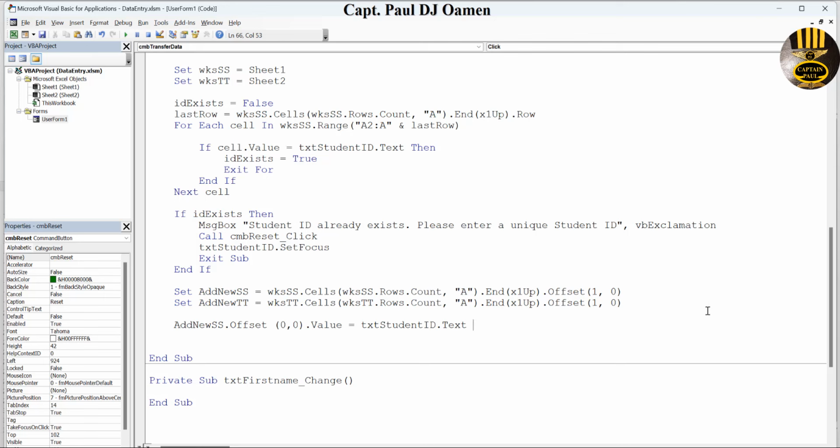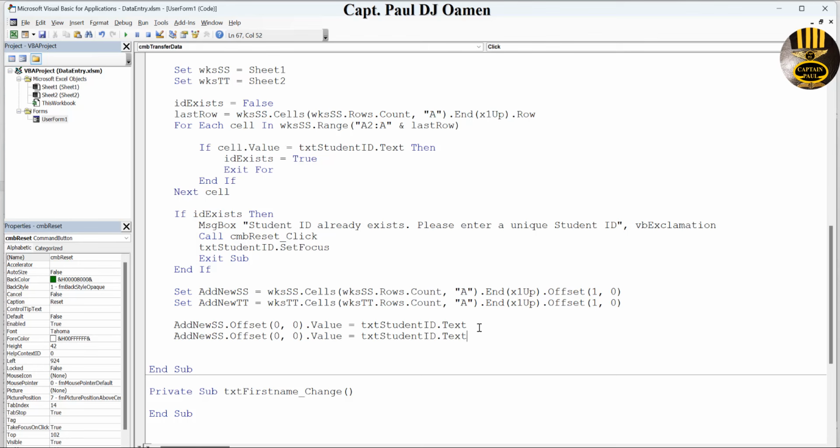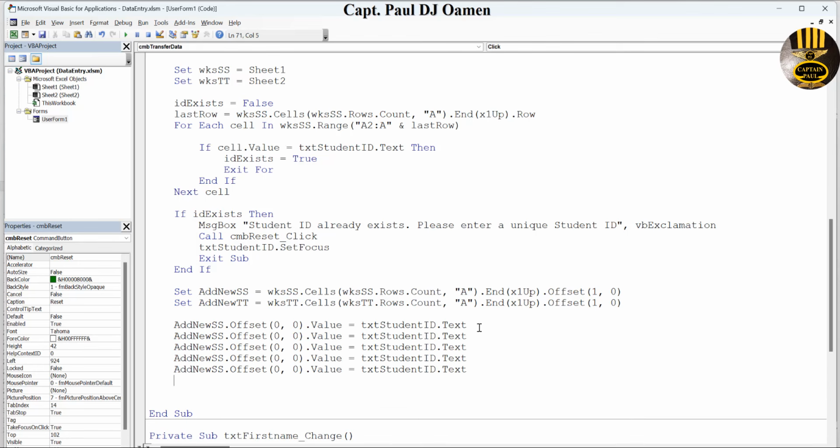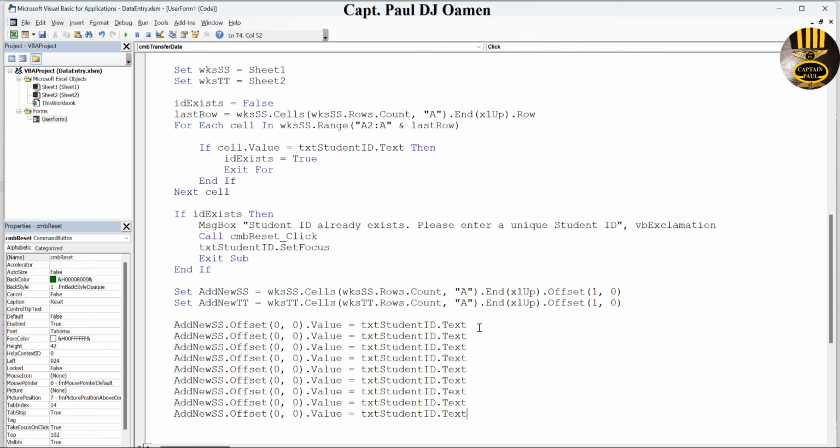Okay, for the others, let's do this. I'm just going to copy this. Okay, now this is going to be for, let's change this first. That is 1, 2, 3, 4, 5, 6, 7, 8.